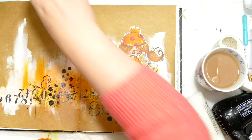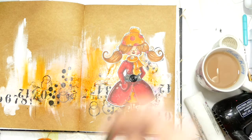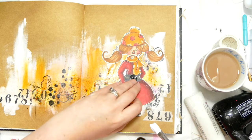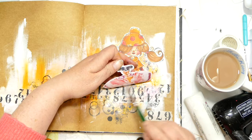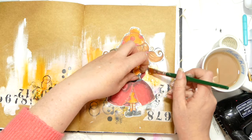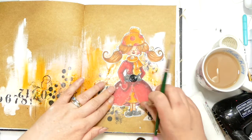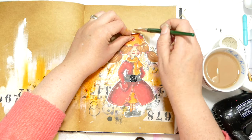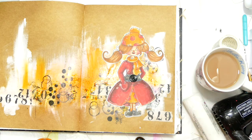Right, I think we're going to have to get some of the gel medium just because we've got quite a lot of mediums underneath there, and especially that gloss spray. It's like a shiny acrylic now, it's just going to be that little bit harder to stick it down. So when your gel medium comes in, because gel medium literally will stick anything to anything. So let's get that stuck down properly. Like so. There we go. Right, so that's that.